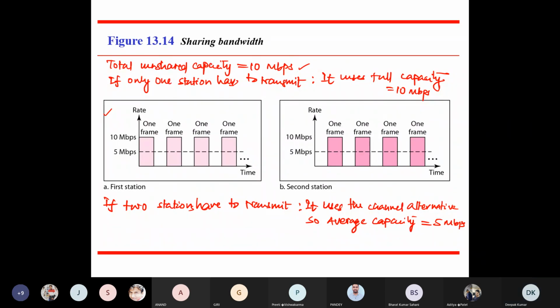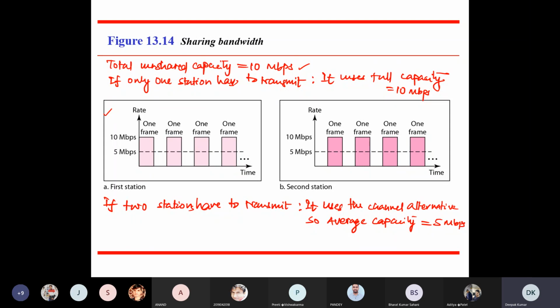But suppose two stations want to transmit, or receive, at the same time, and both start working through this medium. On an average, the maximum capacity is 10, so one node can transmit on an average 5 Mbps. So we can say, as the number of nodes in the channel increases through the medium, the maximum transmission capacity is reduced by that factor. This is one important criterion.